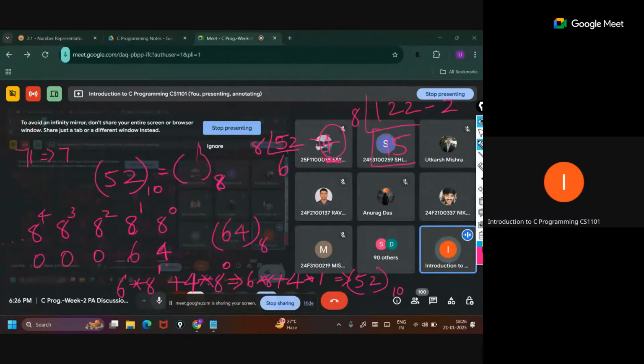Now again I'll divide by 8 because 15 is greater than 8. So again, 15 divided by 8. What is the quotient? Quotient is 1 and the remainder is 7. Exactly. So if the value is lesser, then we will stop. We are taking that as a stop point. If it is not lesser, we'll keep dividing, right?